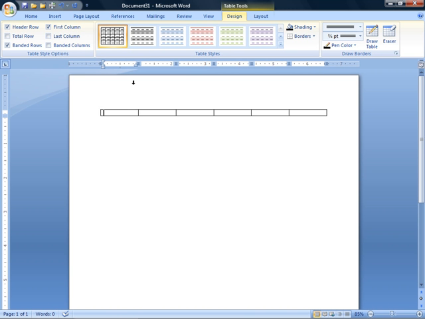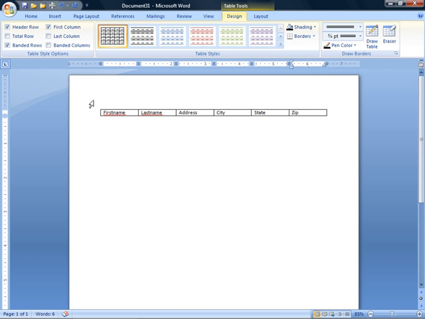So remember, the first row has to be the labels, and it's going to kind of give us an idea what goes in underneath those labels, such as people's names, their addresses, and so on. So let's put our first label in here as first name. You can hit your tab key on the keyboard to move from one field to the next. This one will be last name. Then we'll put in address. Then we'll put in city. Then we'll put in state. And the last one will be zip.